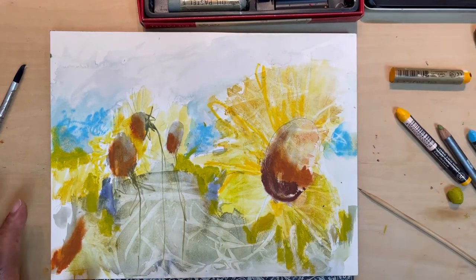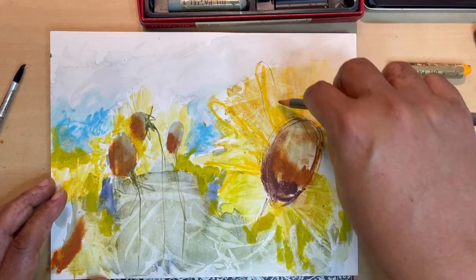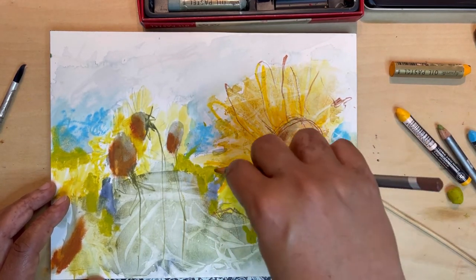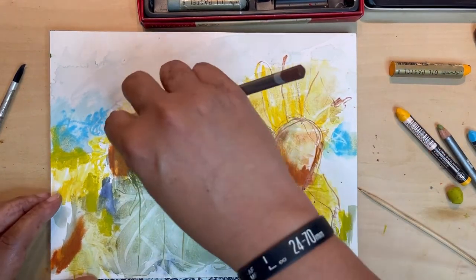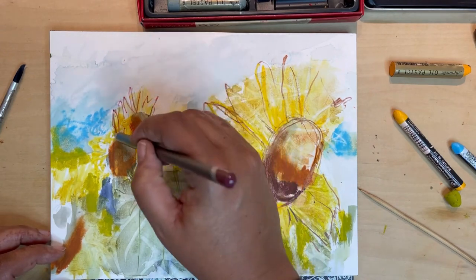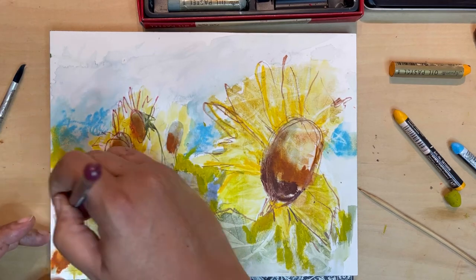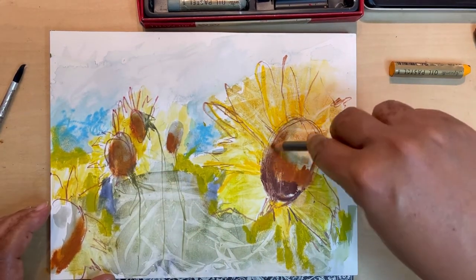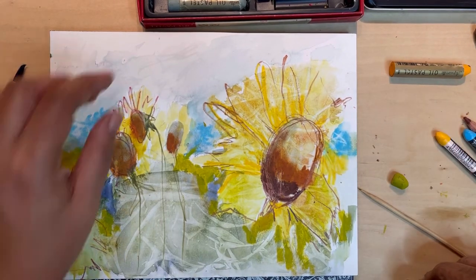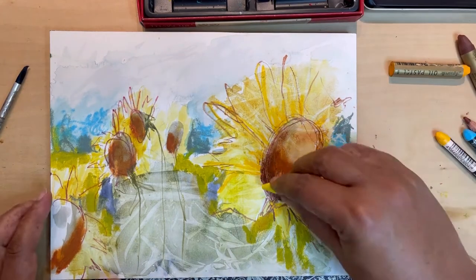Going back in with a little burnt sienna, a little darker color from the Mirabu. I don't want to ruin all of that loveliness I made. This is another graphitint that I'm using here that I've wet. When you wet the graphitints down they tend to make a more fluid line. So I'm just kind of outlining a bit of the sunflowers. We're not trying to make perfect sunflowers — I'm just trying to give you the impression of these flowers in a field. I like this cool brown color; it makes some really interesting marks. Adding in some oranges and yellows, and a little darker blue-green here to give just some bits of contrast.